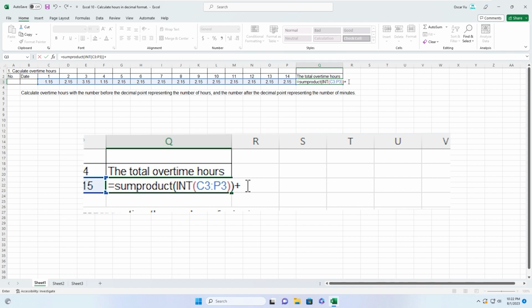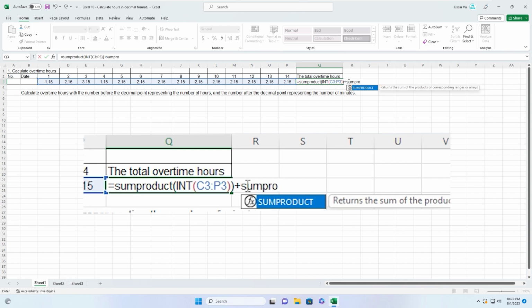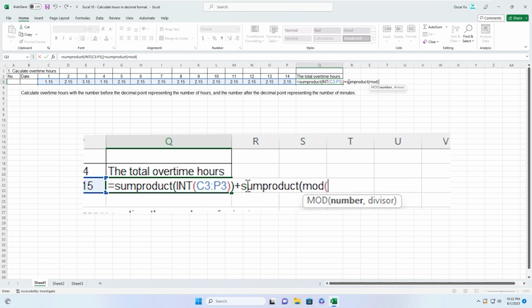Okay, next is to find the remainder. SUMPRODUCT. Okay, I will use the MOD formula here. Number and divisor. Number is this one. Divisor is 1, which gives the remainder in Excel.